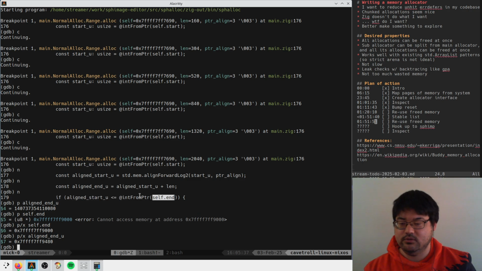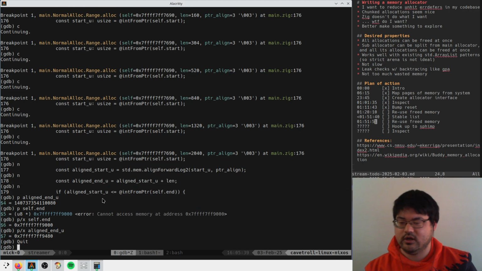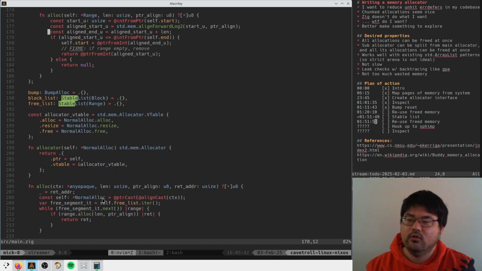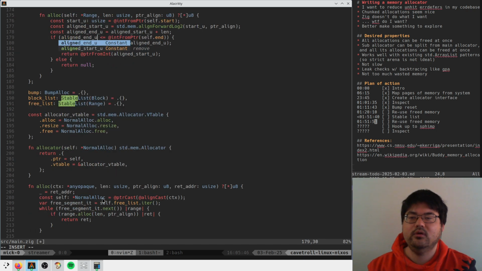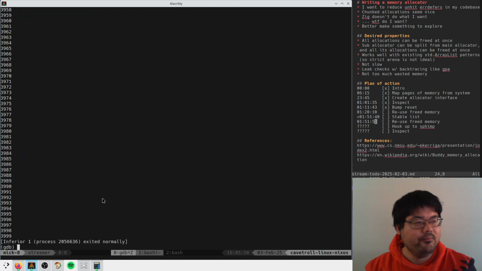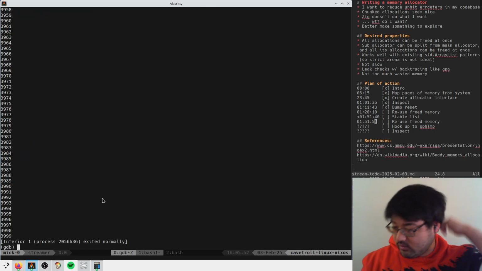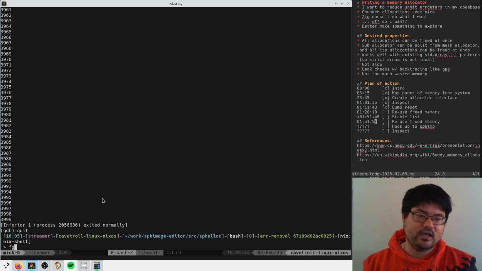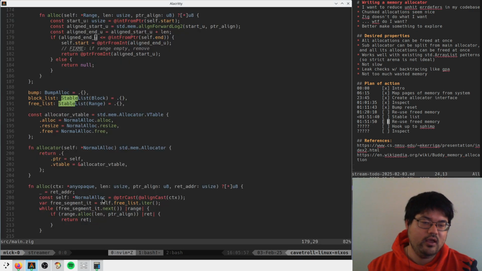Oh, are we just stupid? Start here instead of end? We should be checking if the end is in range. We're dumbasses. Much better. Much better. Okay, so this is now reasonably working. And it would be nice to get some sort of information out of this thing. So we actually haven't even done any reuse of free memory yet. This is an allocator that supports free. We haven't gotten there yet, but we have at least done the allocation side of this thing.